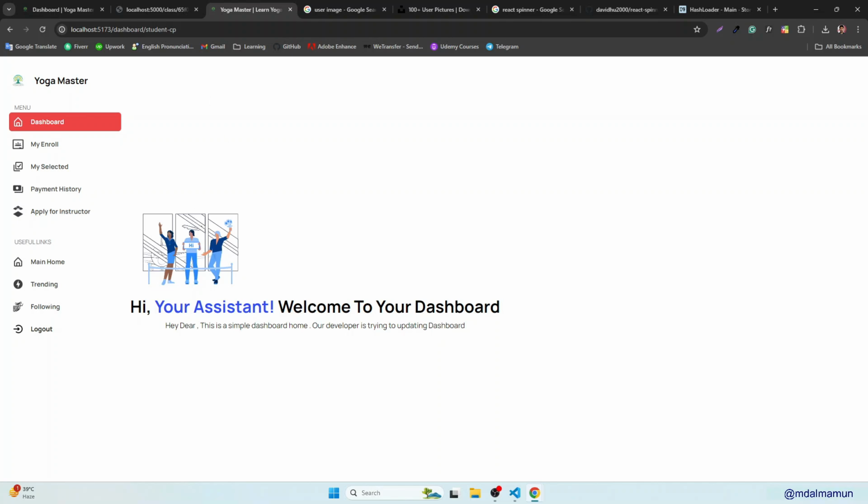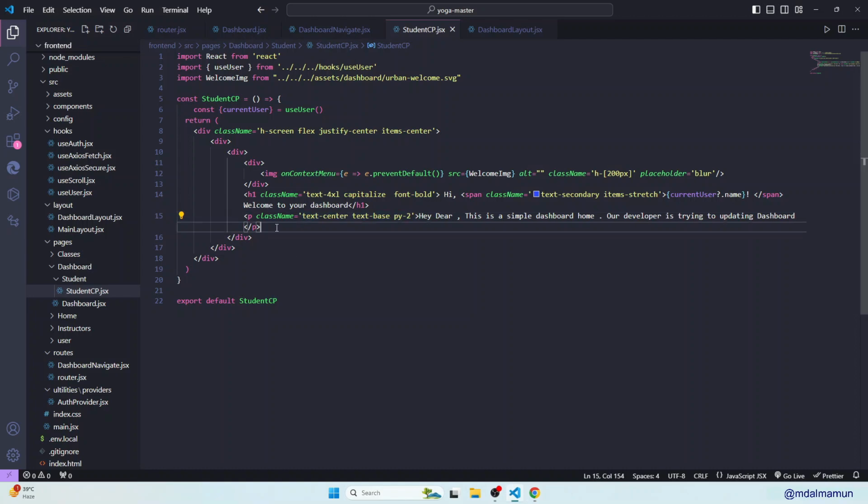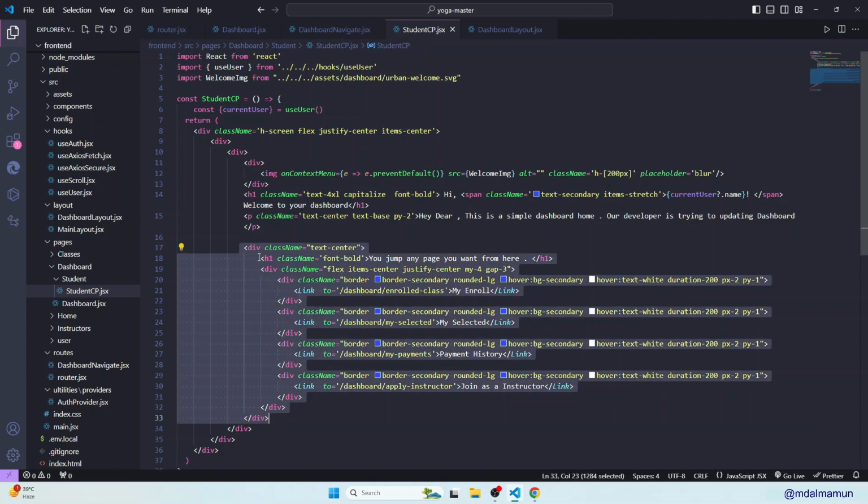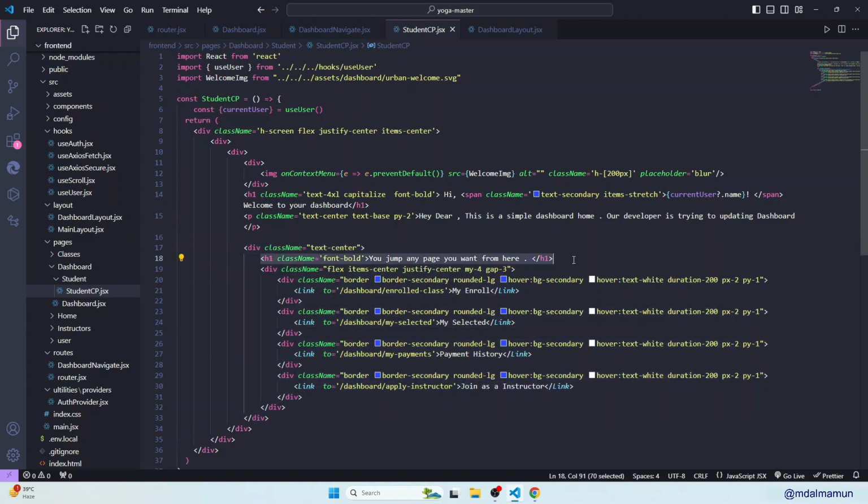Okay, then here we can have some dashboard navigator. So I am just copy pasting. You can just do it on your own. I have something like this. Here a div, inside this div we will have a h1 tag, or we can just make it h2 tag. Then inside this div we will have some 4 divs, so it's actually navigating.